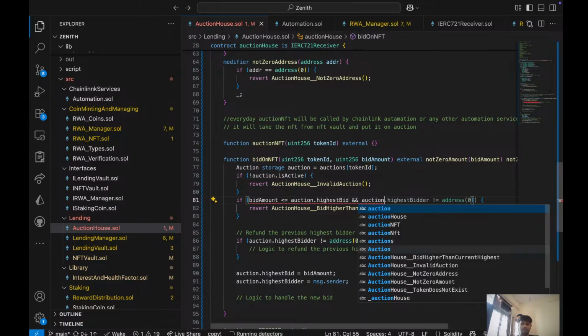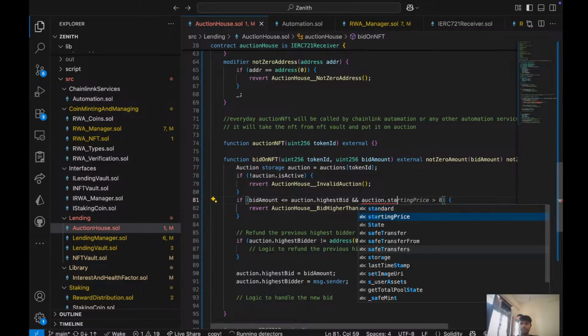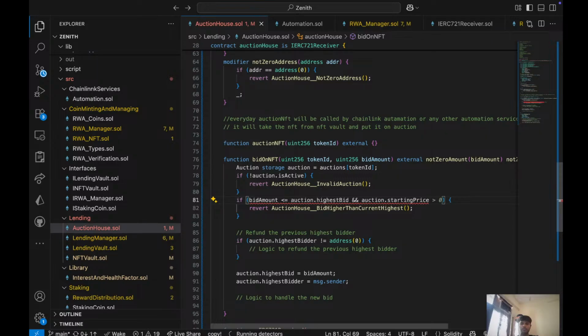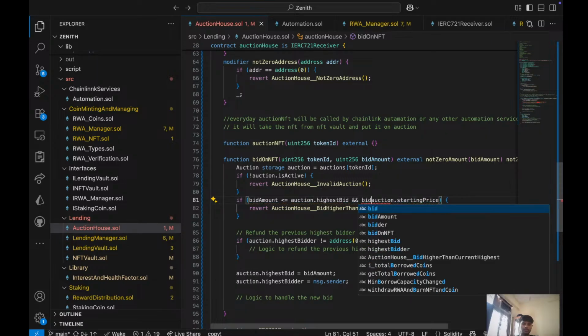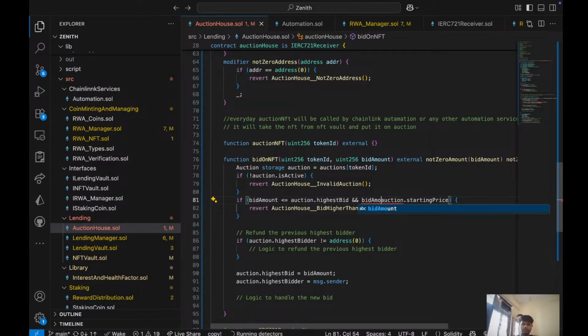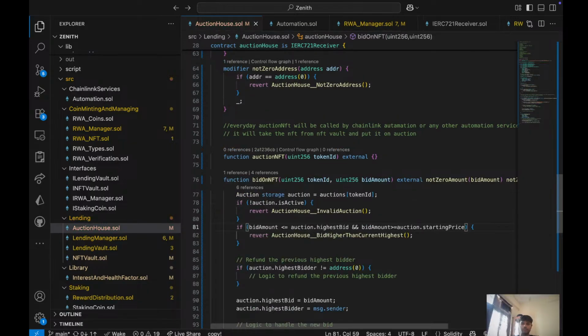Auction dot starting price. Bid amount should also be greater. Both the logic should be.